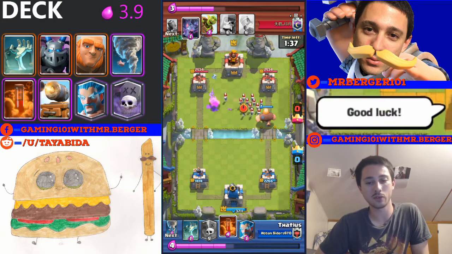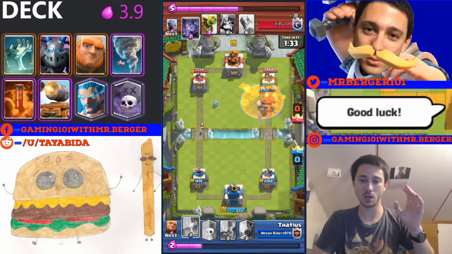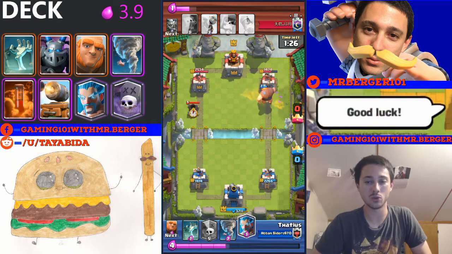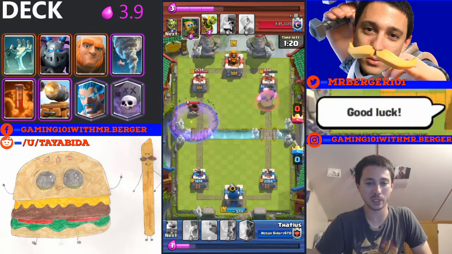Ultimately, of course, you could play defense and try to counter, hang on to your cards, go for a big defensive play, and then turn that into a counter push. But I'm one that does not like to leak elixir at all, and that's just my personal play style.